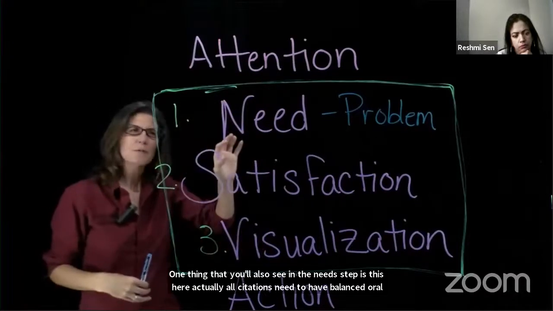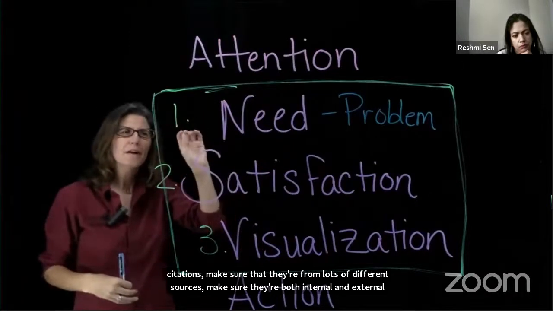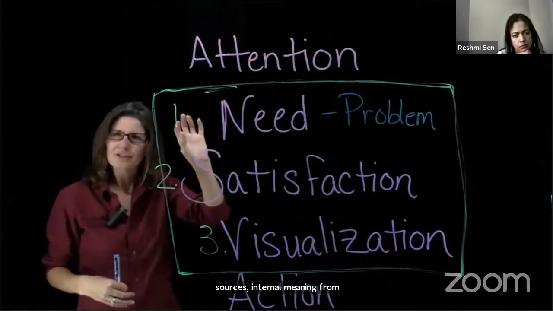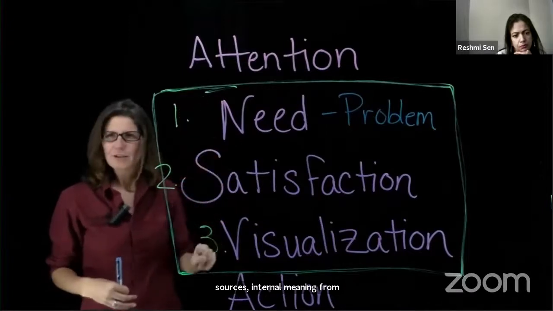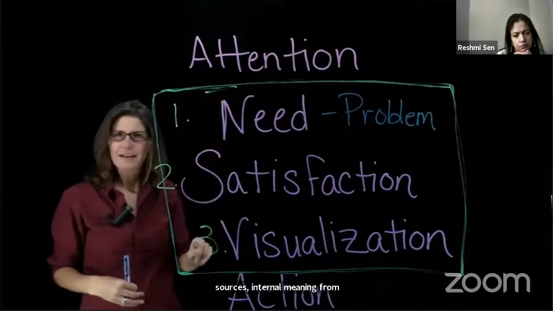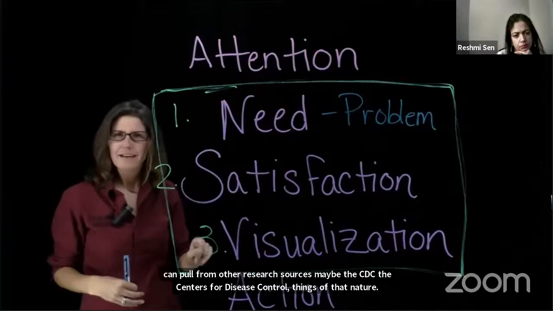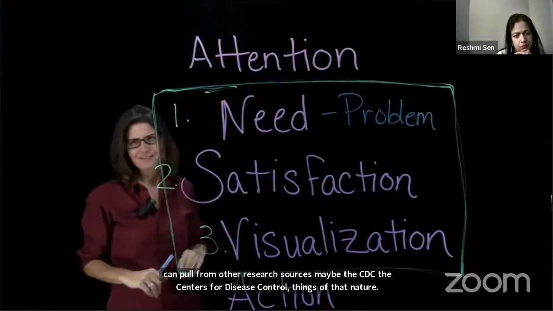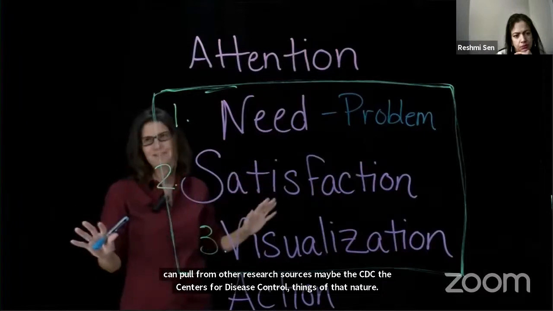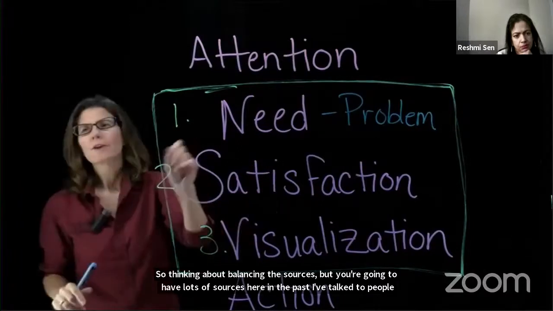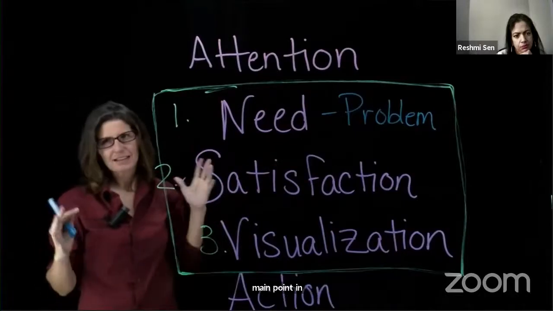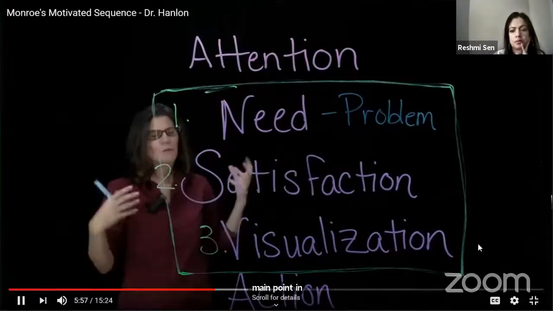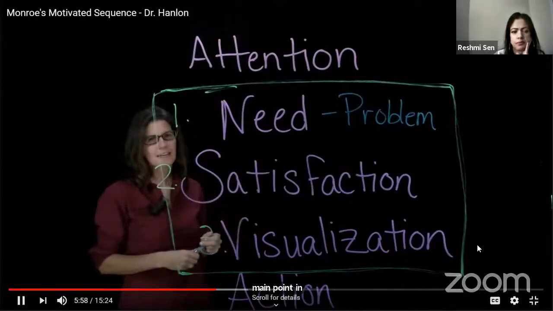In the past, I've talked to people about the importance of being aware of citation clumping, where you have all of your oral citations supporting one main point. In this particular pattern, it lends itself to citation clumping. So if you find yourself having most of your oral citations during the need step, perfectly fine. You're good. No problem there. The important thing is you want to firmly establish that we have this need in our society that we need to be concerned about, okay? Something that we need to solve, a problem. You want to very clearly define that related to the audience.